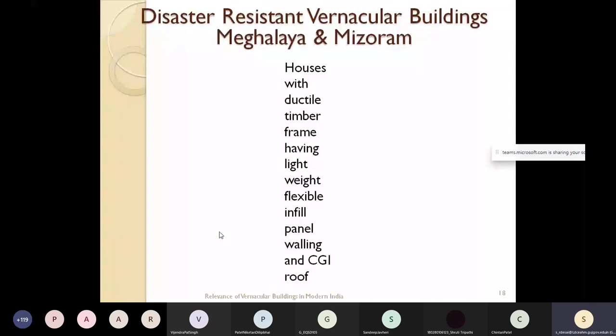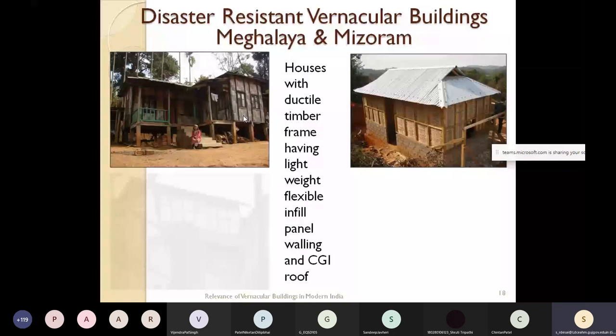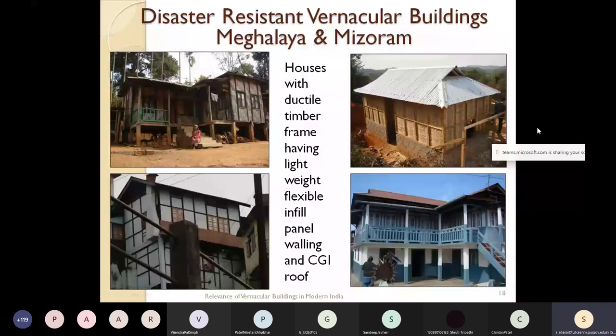Looking at some Meghalaya and Mizoram, once again northeast, you have ductile timber or bamboo frame, and you have these panels which are made of bamboo mat or the other thing called ikra, which are flexible. In recent times, of course, new things have started to come in, but again, you find most of them two stories high. Now as you see in the lower picture, you see these RCC posts have come in. And in the upper right-hand picture, you see these concrete blocks, probably masonry. And of course, the tin roof. In the good old days, tin roof was not there. It was thatch.